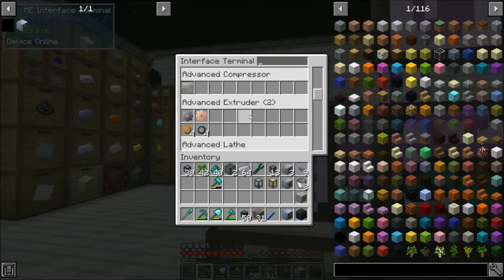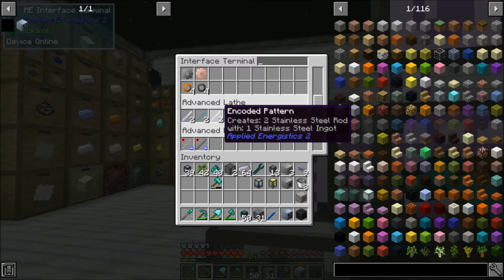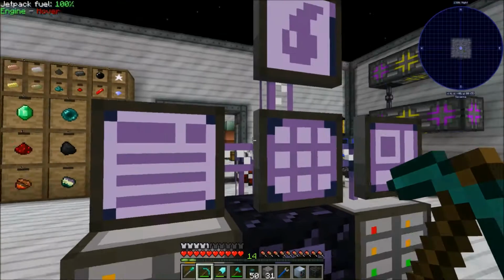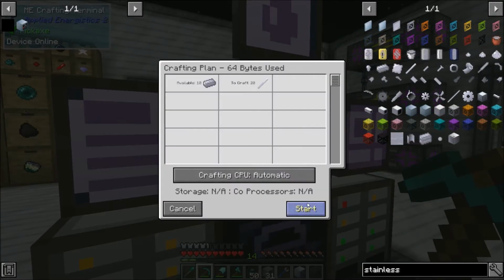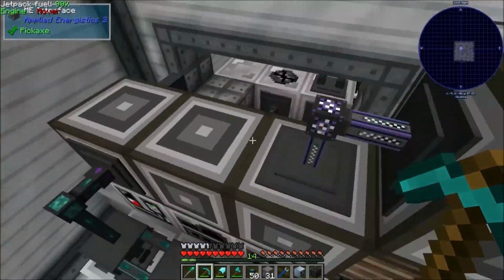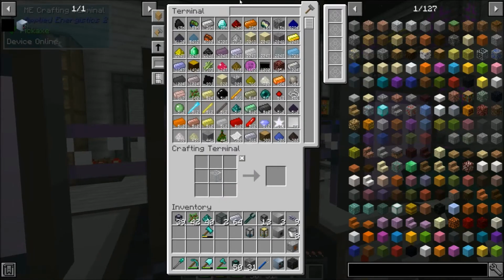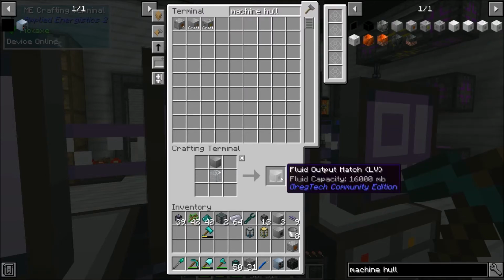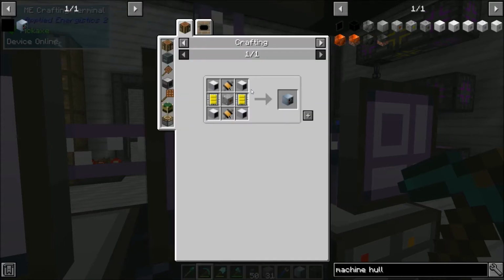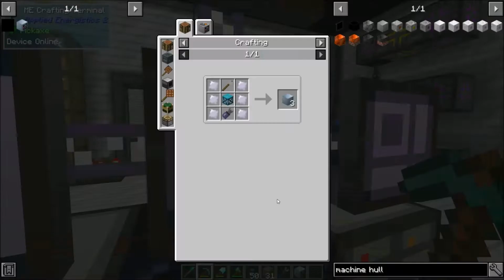What does that pattern look like? Is it in the right? Maybe it's not in the right. It's in the lathe pattern. Let me try canceling it and trying again. I'll take 20 stainless steel rods, please. So that should feed this interface. Huh. I guess it's working now. That's really weird. I'm not really sure what was going on there. Okay. What did I need? 1 more LV machine hull to make another fluid output hatch. Cool. Okay. And now we should be good to make the actual stainless steel. Oh yeah, the stainless steel casings. Okay.